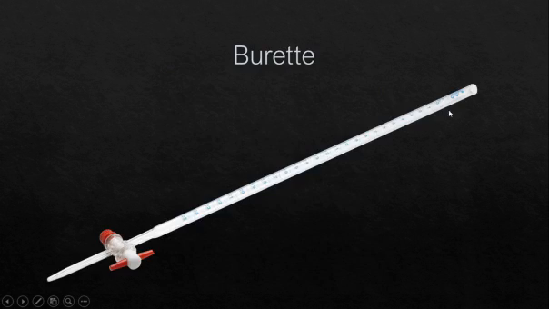The burette then, so you've got this long narrow tube and there's a tap on the bottom. This is used if you want to add a liquid into something. So this will keep track of how much liquid has been added. You'd start off with 0 added, then you'd open the tap down here and let the liquid run out, and whenever it runs out you can close it, and then you can make an accurate measurement of how much you have. So this is again an accurate way to do it.